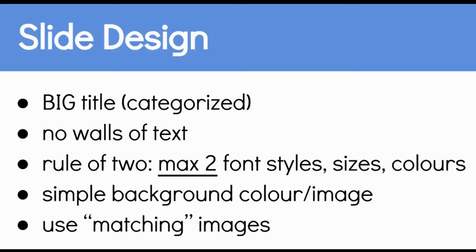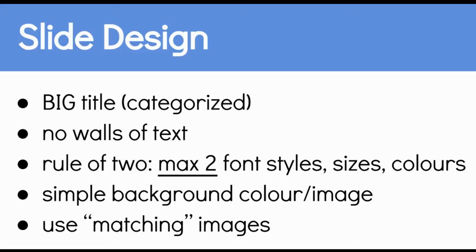And we came up with this thing we called the rule of 2 for font. So this is, you can only have a maximum of 2 font styles, font sizes, and font colors. And I found this was definitely a necessary rule for my middle school students, as they like to make each line a different font style, and they would have all these crazy colors in their slides. Choosing a simple background color or image is a really easy way to bring in design into a slide. So having a simple background picture with limited words over top is really pleasing to the eye and helps the audience really interpret your message as they're listening to you speak.